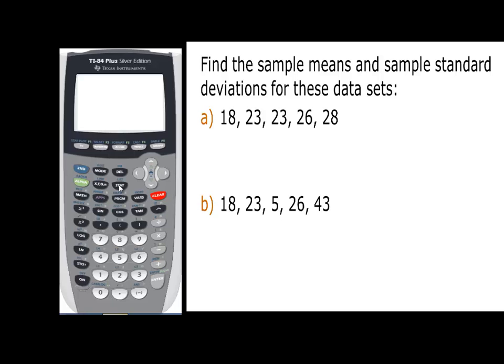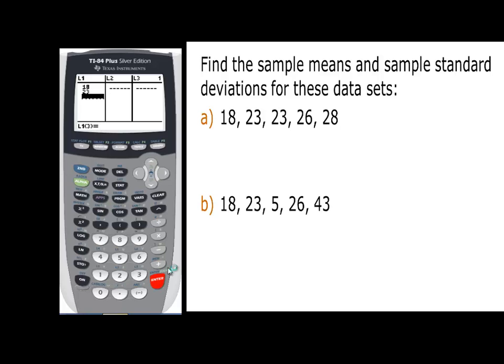To get there, on our calculator, we push the Stat button, and then we want to edit, so you can just press Enter. That takes us to our list screen. So now I'm just typing in the values from the data set.